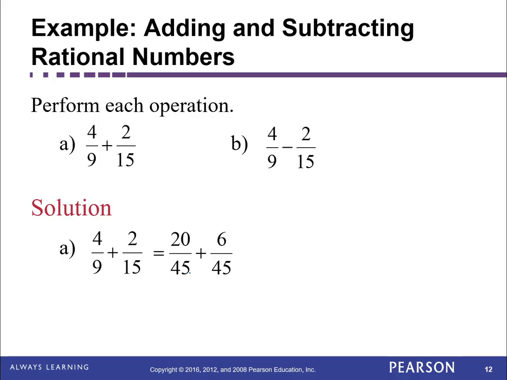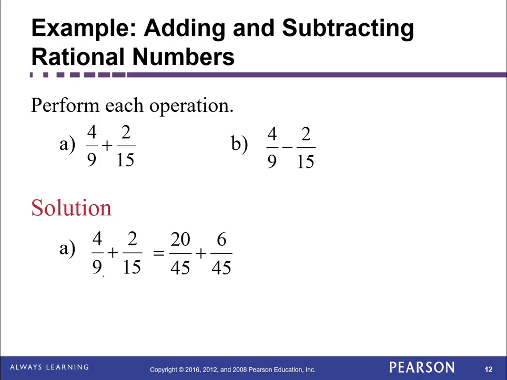Now you can already see, because I clicked over to it, the least common denominator here is 45. Now that's not 9 times 15. You could go that route just like the definition did before, but ideally using the least common denominator lets you use the smallest numbers possible to get to the quickest answer.